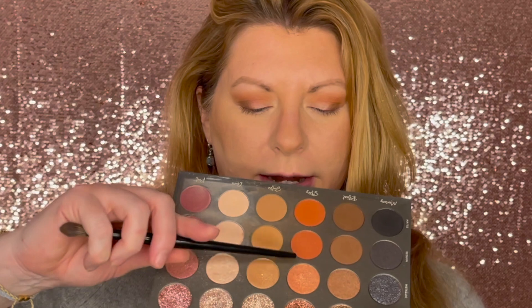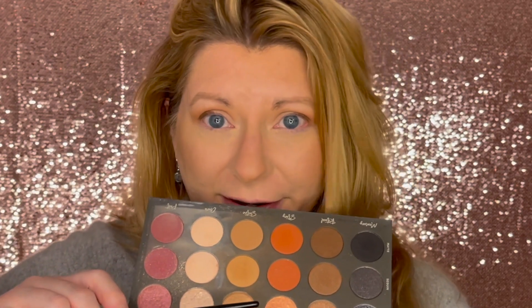I could stop at this, but I'm not gonna. I'm going to go back into Story and go to the metallic row. If I'm going orange, I'm going to sparkle and shine. For this I'm going to use my finger — these very shiny metallic shadows often work best with your finger. You can also dampen a flat brush and pick up the product and lay it down. But today I'm going in with my finger in the middle of my eye, overlapping the darker chocolate. That's why we didn't have to worry so much about blending that. I'm going up a little higher because I have a hooded eye and I still want to be able to see this shine when my eye is open. I love that color. Of course I went a little crazy, so I'm going to go back in with my chocolate to redefine the outer third again.